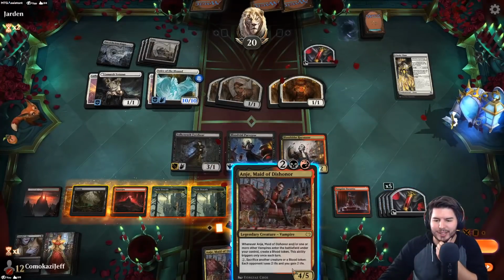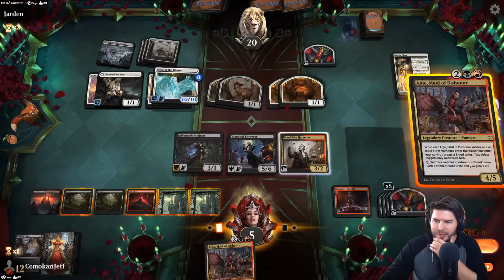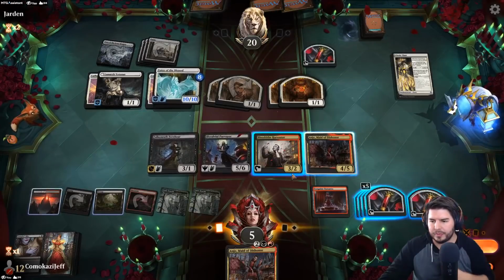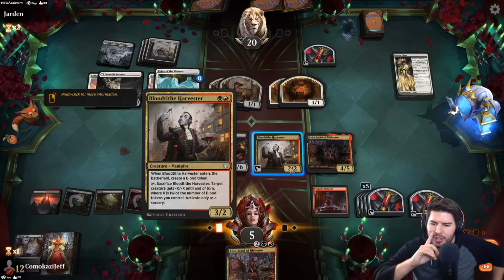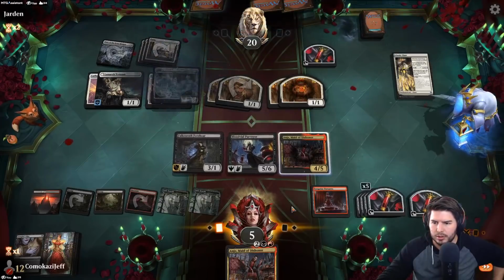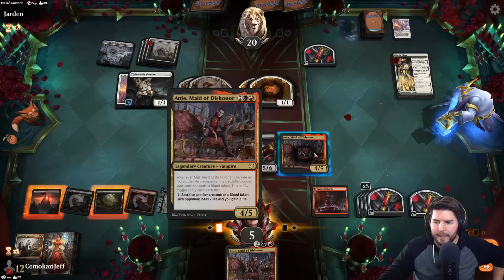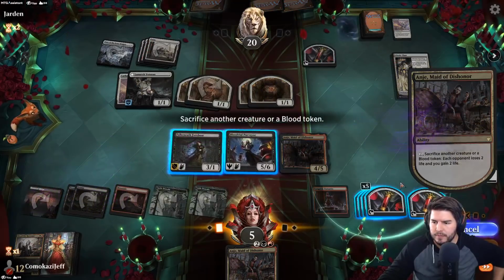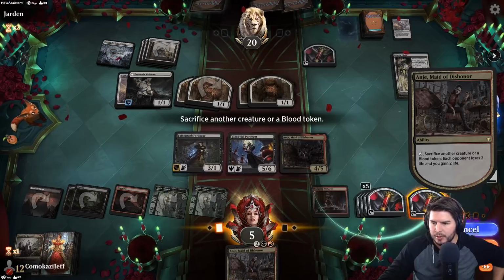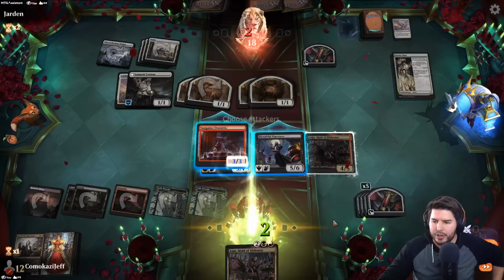Dracula. Anje. Where X is twice the number of blood tokens you have, so -12. Okay, so you're dead. And now Anje. Sacrifice a blood token. Take action, create a 3/3.